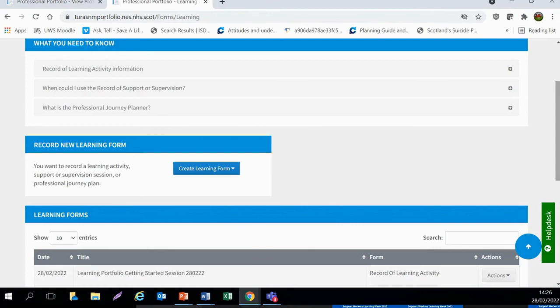So what I'm going to do now is I've taken you through those learning forms. You can see that there's 3 different types, and within those 3 different types, you have a couple of options. It's entirely up to you what you want to record. Play about, have a wee nosy through them, open them up, cancel them if you're not writing anything in them, and just have a wee look and see what kind of things you might find useful and what you would want to use. And I'm happy at this point, Richard and Leslie, if you are too, to stop and pause for a second because it's a lot of information, and just take any questions that perhaps are difficult to answer in the chat or that we haven't managed to answer in the chat.